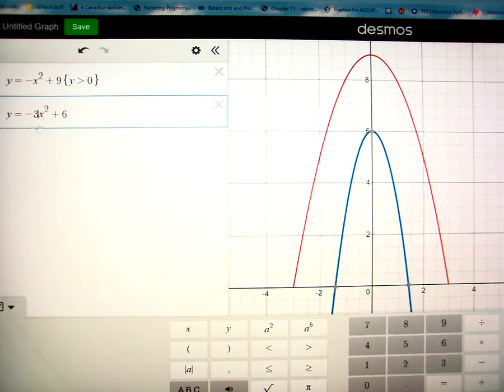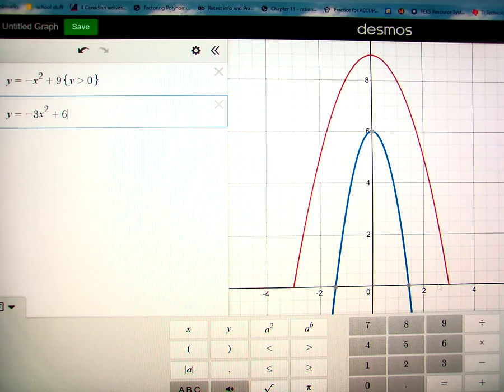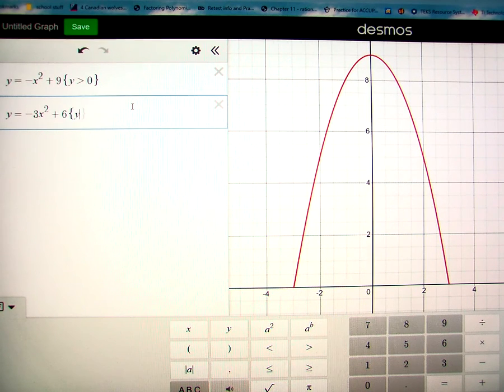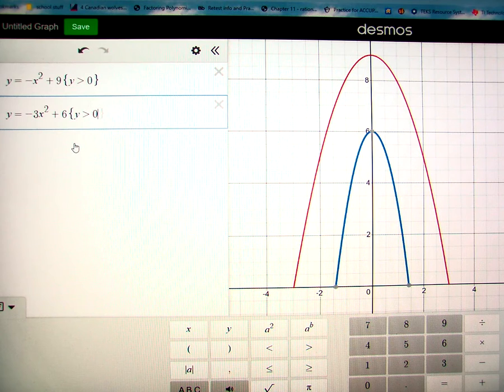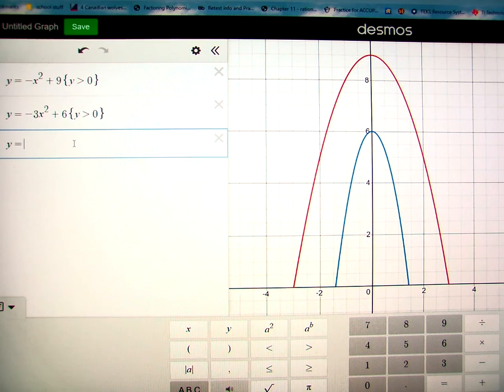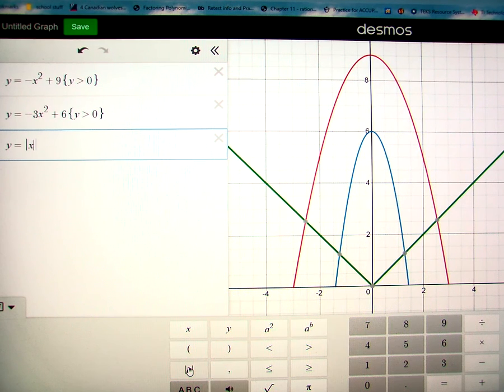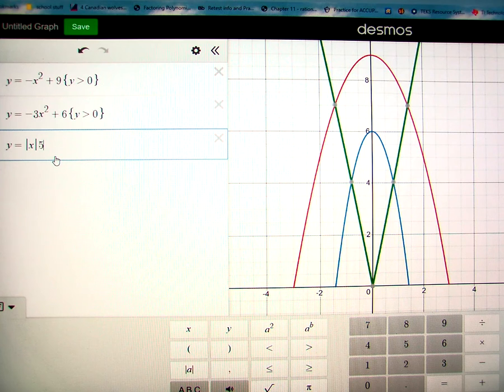Okay, perfect. So again, I want the same thing. As far as my range goes, I'm going to say y is greater than 0. I really need to include an absolute value in there. So right down here, this button you see, absolute value of x. I want it a little higher, so like at 5.5.